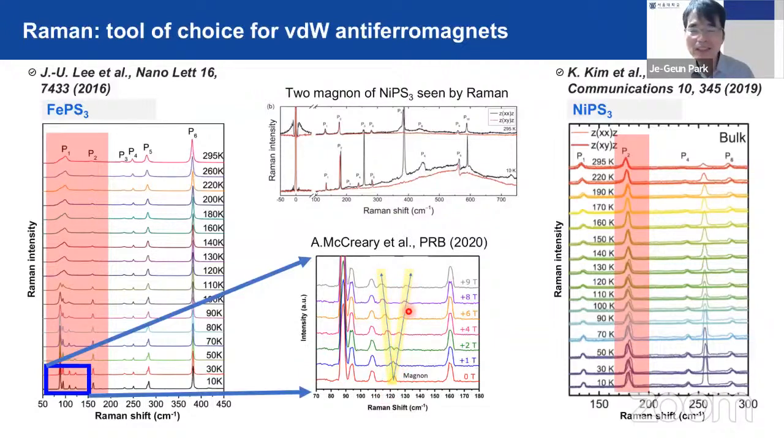So this Raman actually gives you data for both single magnon and two magnon. And as I said, you can do this experiment on one layer. So here it opened basically a new window that you can study the dynamics of magnon down to the monolayer limit. Okay, at least this is possible for MnPS3.